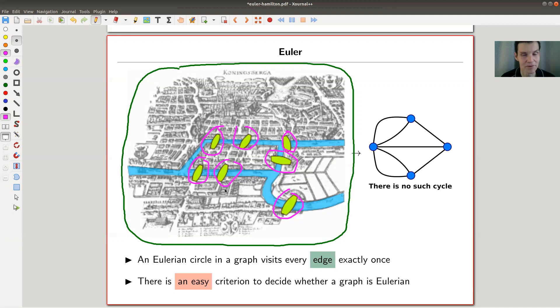They couldn't figure that out, probably because nowadays we are so biased and know so many things. If people have thought about it for a while and nobody managed to find a path, it's probably impossible. Yes it is impossible, you can't walk through Königsberg. Here comes Euler, genius among geniuses, with a very brilliant insight.